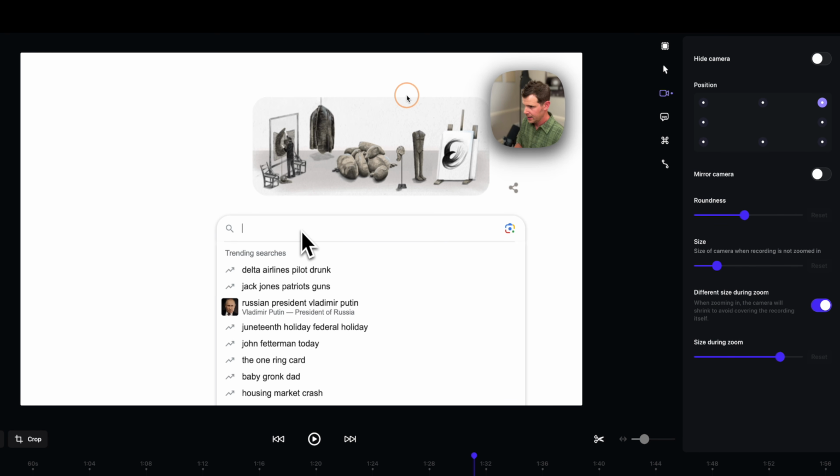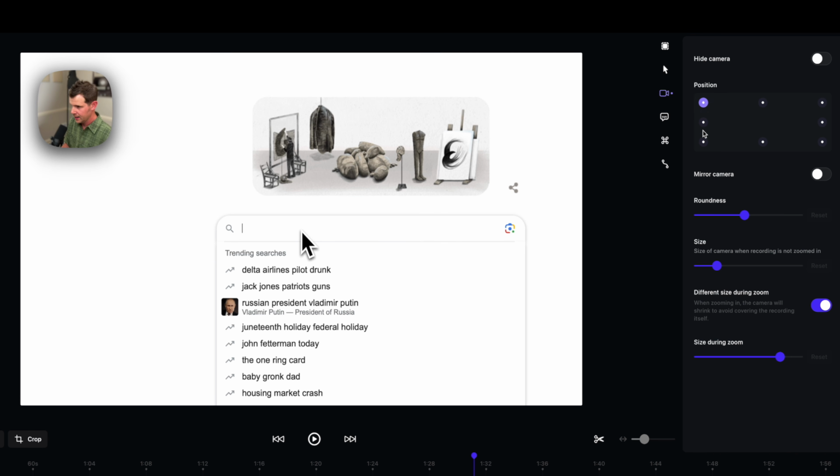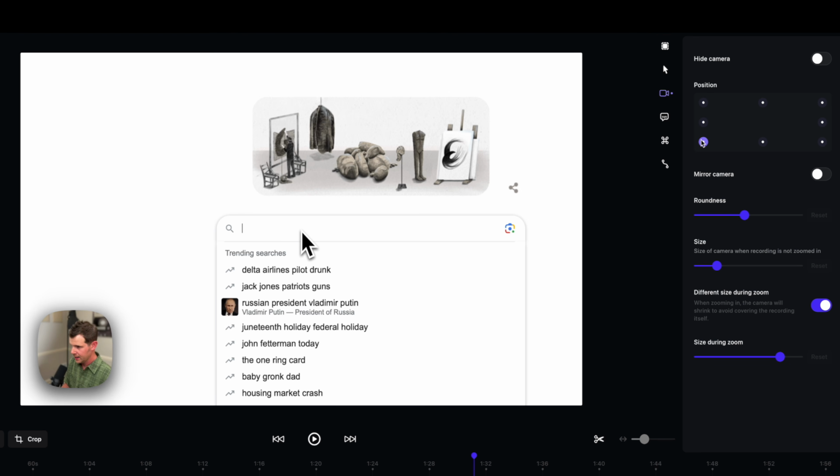Now, I would actually prefer the ability to precisely place it where I want, because sometimes there's a bit of a user interface where I want to maybe just tuck the video in there. So the fact that I can't do that is a little bit of a downer, but it's not a deal breaker completely. I can also turn on the mirror camera option, which is simply going to flip me around so it looks like I'm looking at the right direction. Or maybe I just like how it looks, but just be aware, obviously any text or anything you have in the background will be backwards and it'll be very obvious to the user that it is mirrored.